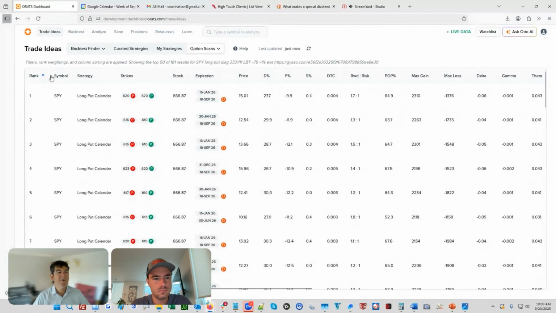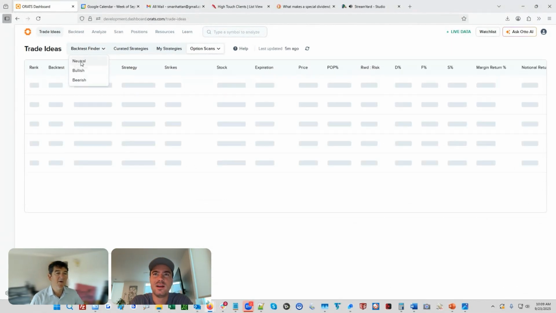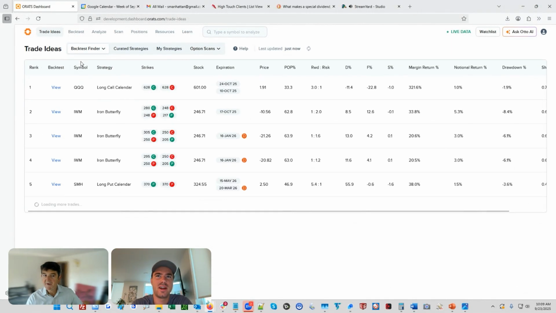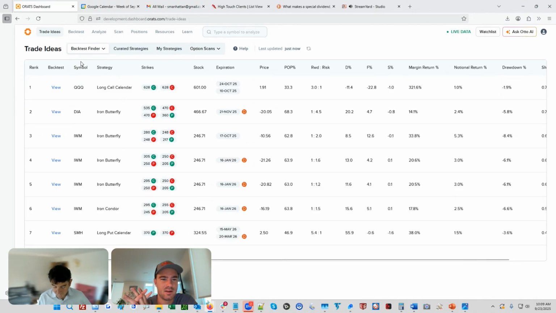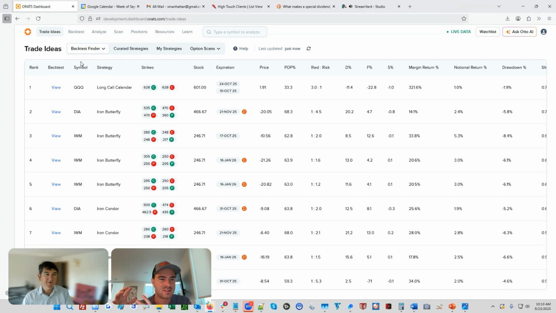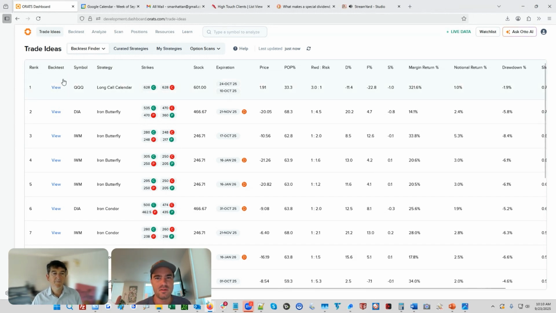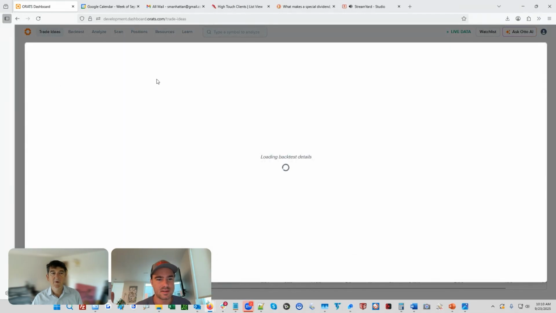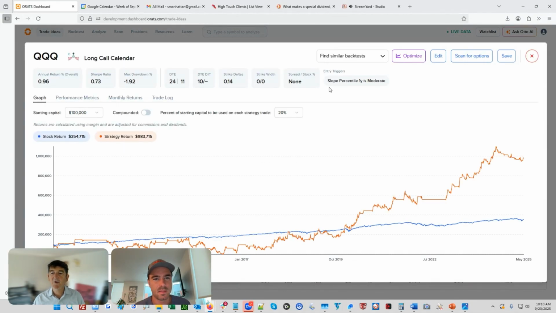Was that clear enough for that part, Tyler? Yeah, so the trade ideas is essentially our system applying the entry trigger and current environment filter. Or you could actually do that in the backtest finder itself, right? And that's all the trade ideas system is doing, it's basically being like a person and applying those filters to the backtest finder. And does it apply a few more, like to the time and market and stuff like that? Yeah, it also applies.